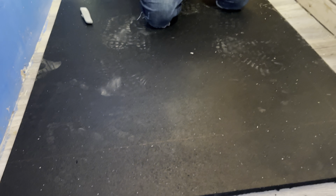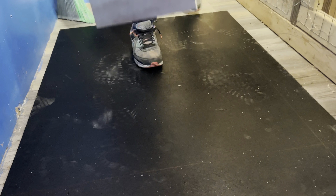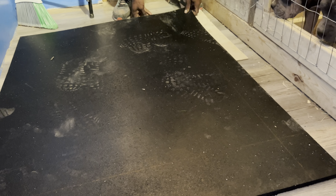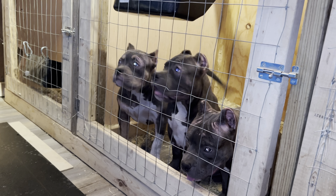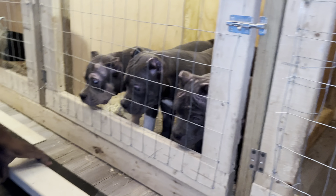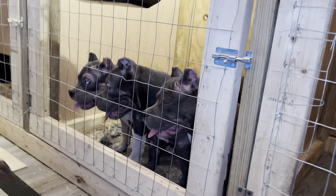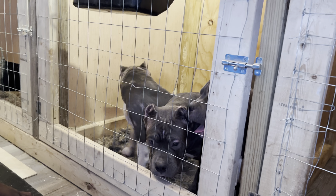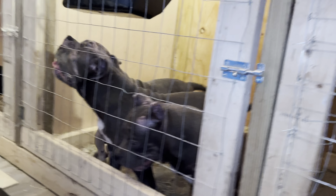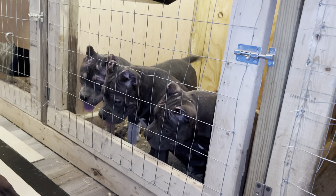Matter of fact, Sapphire was in heat last week. When people come back they'll be like, what the heck — whole different, whole new dogs. I'm so excited about the second litter and the other ones. They're about four, three, four, five months. They ain't going to start popping until about seven months — that's when they're really going to turn up.